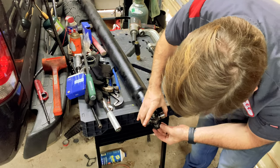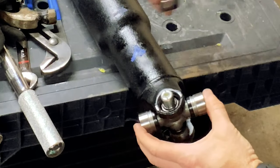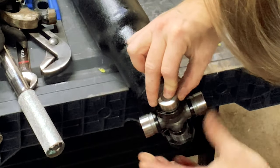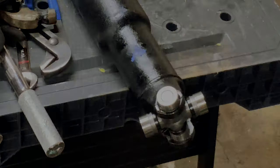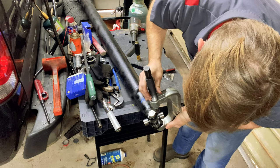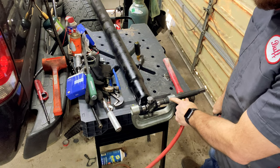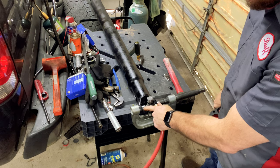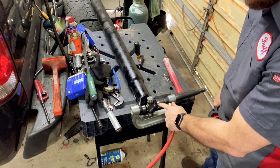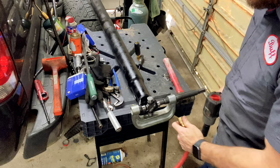Okay, now that we got our U-joint seated on this side, we just need to put our cap with the needle bearings on there. And I use my ball joint tool. With my ball joint tool, I will press this in so that it's seated on this side. We'll put our C-clip in, and then we'll check the clearance on this side and put the C-clip in on this side, and we'll be done.